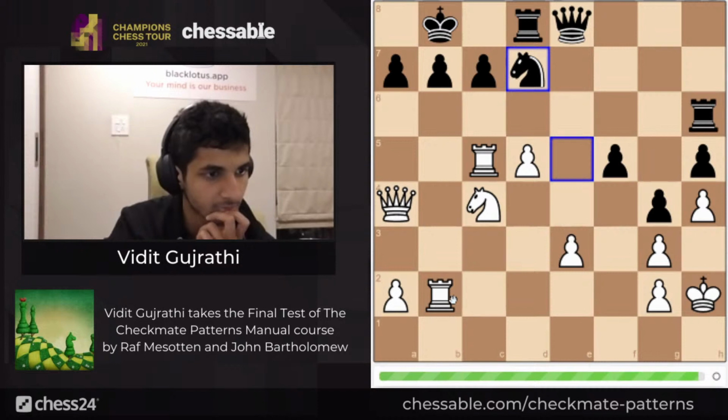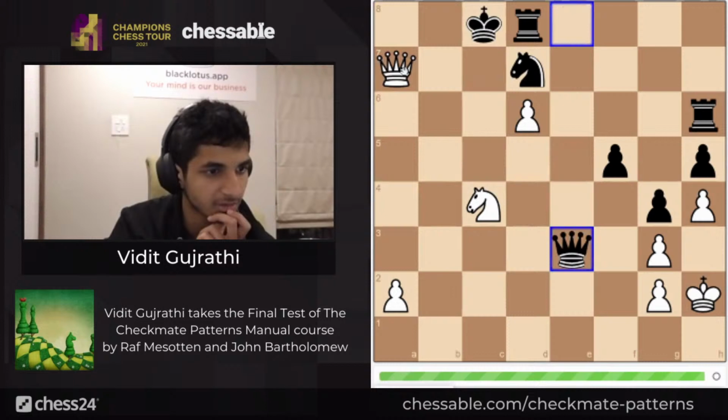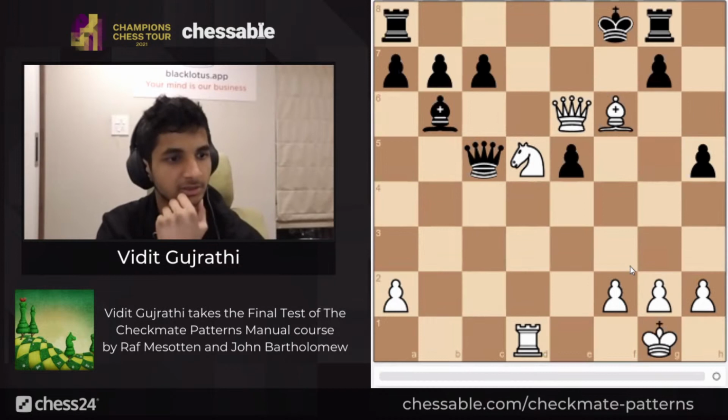Okay, if I take king b7, rook c7, king c7, queen a7, king c8, d6. That seems like it, no? Apparently, I give up everything and then there is queen c7 checkmate. Pretty cool. 96 out of 100.